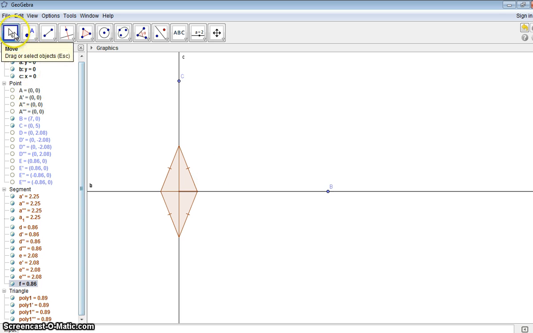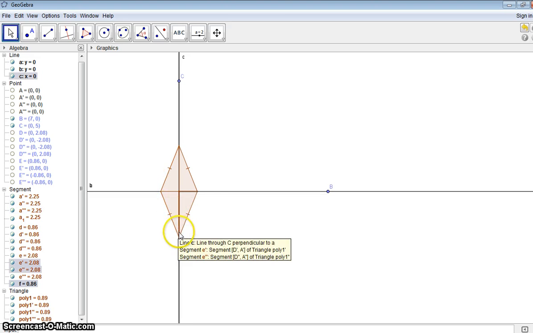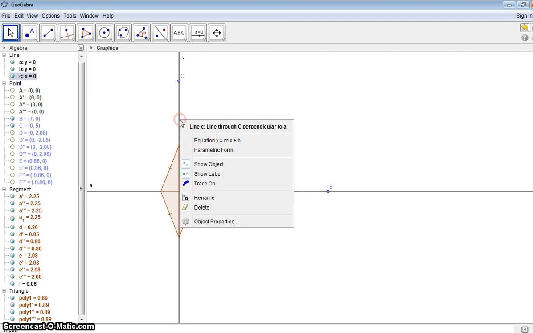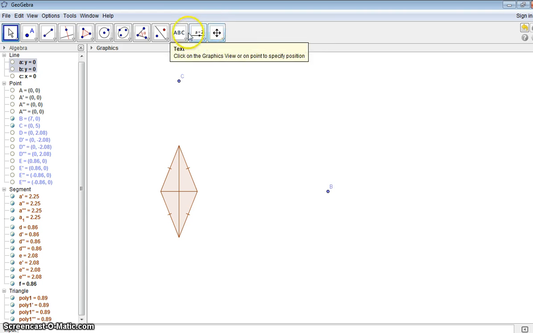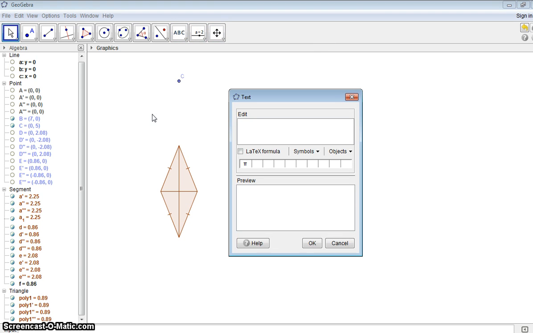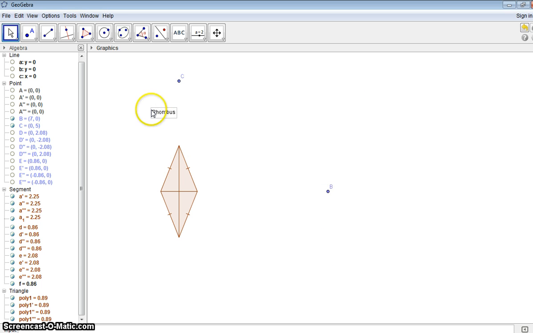I'm happy with that rhombus, and I can move this figure around and it stays a rhombus. Actually, just turning off the points stops me from moving it around. I can turn this figure off, and I can add a definition box and talk about the rhombus. And put that anywhere I want. I would like a definition from you, a correct definition for rhombus in here also. So we now know how to use the decoration tool.